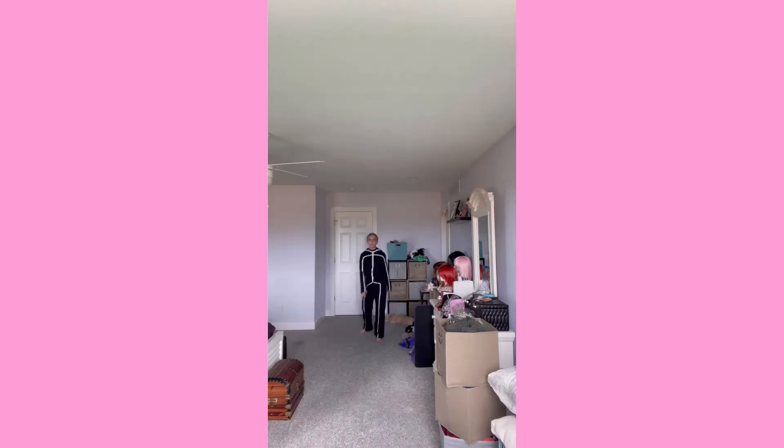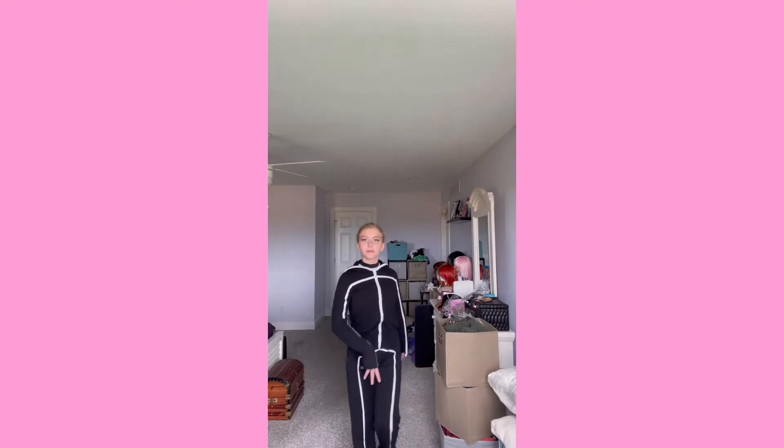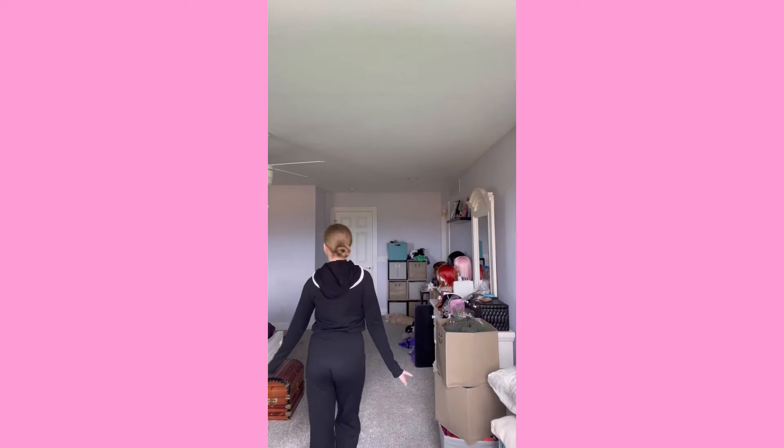This costume is really, really comfortable. I would literally even wear this in public. The white parts on the costume actually glow in the dark, especially under blacklight — it looks so cool. However, the costume can be pretty hot under stage lights, so I'd give it a 6 out of 10.